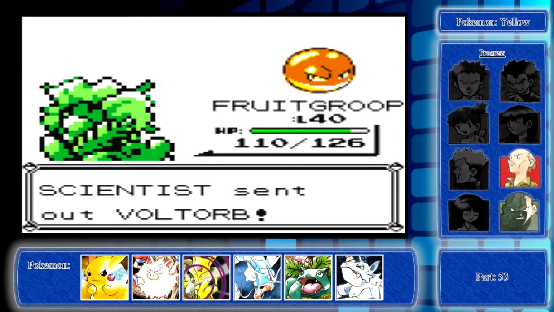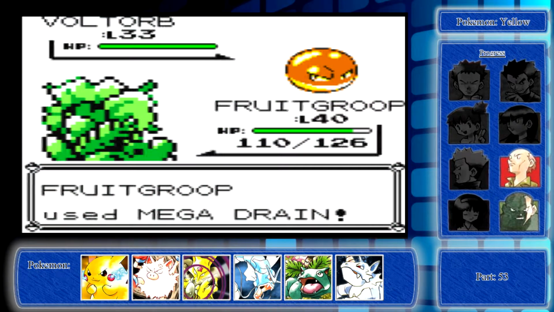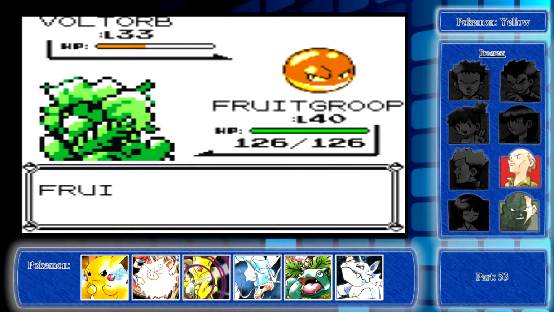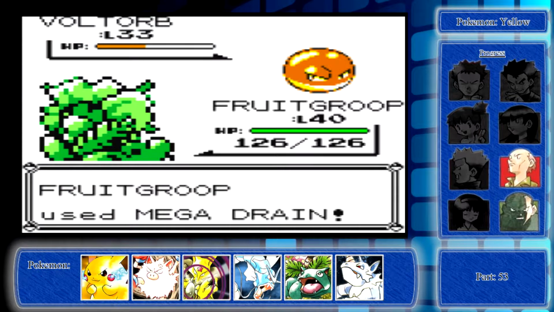Now he's got a Voltorb that kind of scares the hell out of me, so I'm going to use a Mega Drain so that I make sure that I'm up to full in case he uses Self-Destruct. He goes for a Screech instead, not taking any chances. Go for one more Mega Drain, which did over half, so I know it'll take him out.